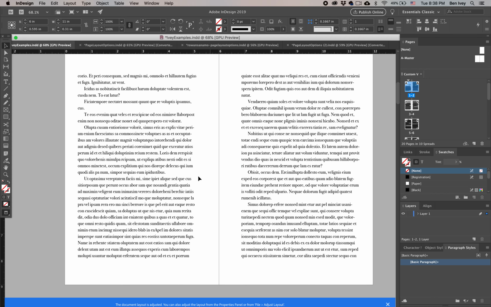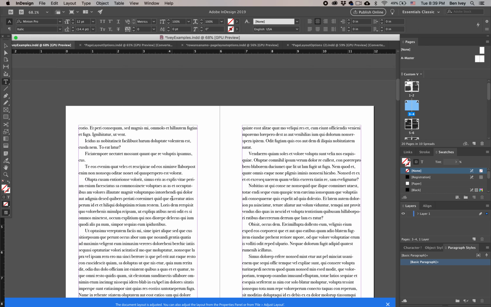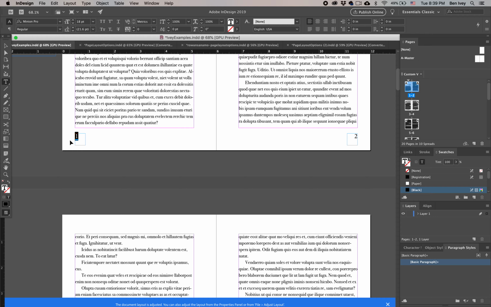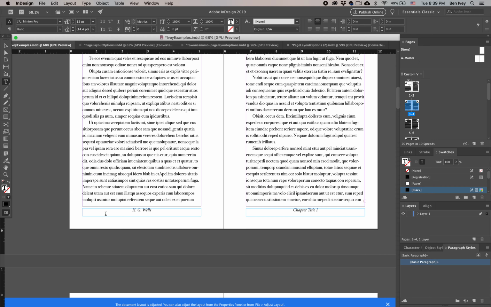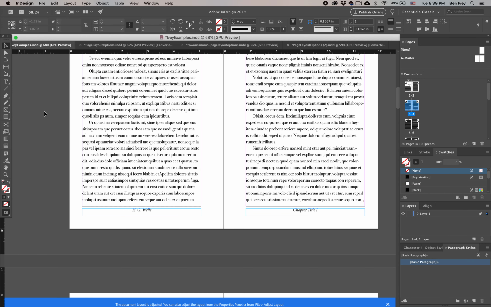Don't neglect these inside pages as well. They need to have page numbers and they need to have headers and footers as well. I'm going to put these down at the bottom. And just like I did with the others, let's put our numbers down here. Now in this case, maybe I want the numbers to fit alongside with this. So let's pull this in.